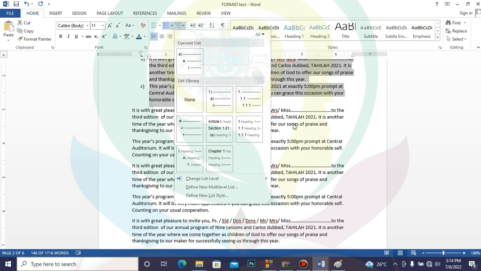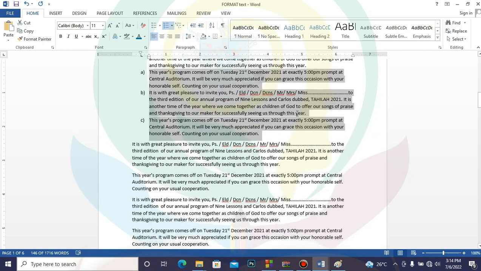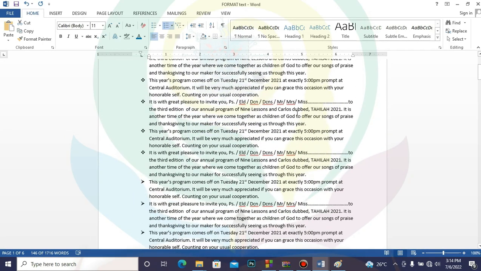But the main standard one that you need to know is the bullet and the numbering that I spoke about. So you can leave the multi-level list on. Then also use the line spacing, the justifier, and the indent. Those are some of the things that you have to take note of.